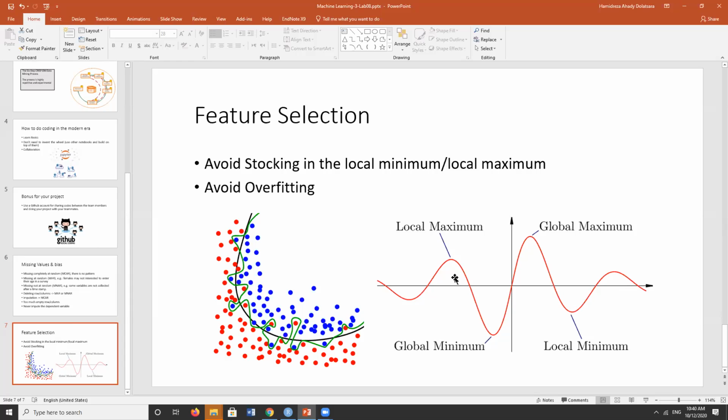No, actually, the local and global minimum basically is talking about how each model trains. What I mean is, this curve is this curve. No, there are two different things. Yeah, the left side is for overfitting. So I know it's overfitting. Yes, but the right side is not for overfitting.